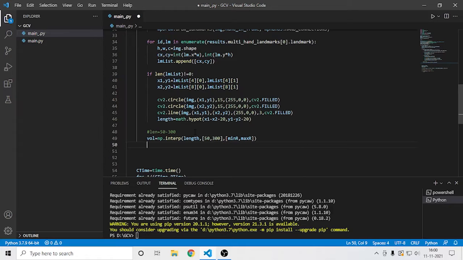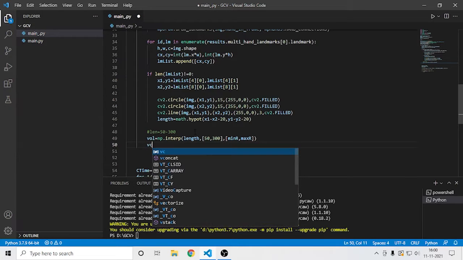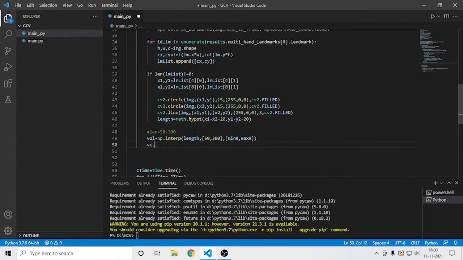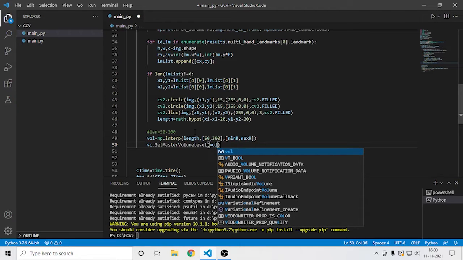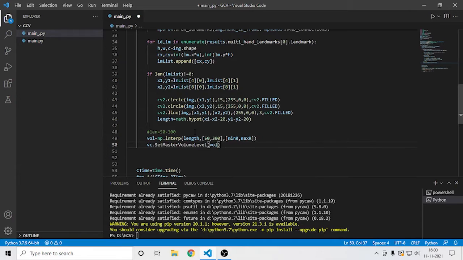Now the next thing that I need to do is set the volume: volume controller dot set master volume level. Here I will say volume, and then after that I will add None also, nothing else than it. So we are setting the master volume level right now. So it will set the volume.